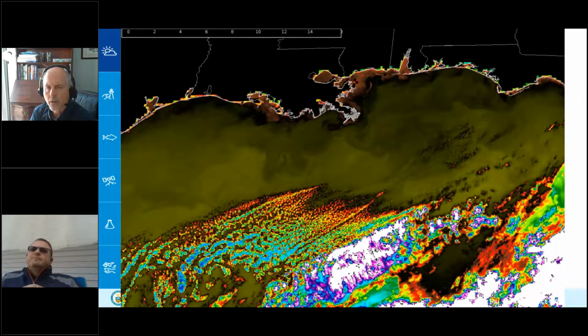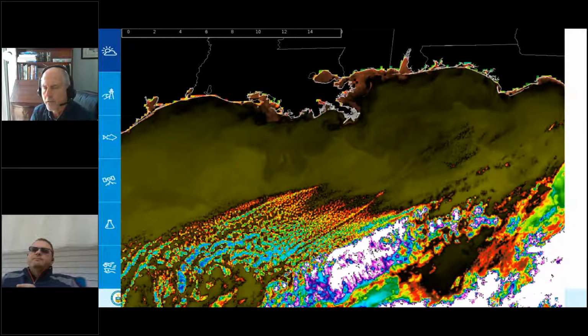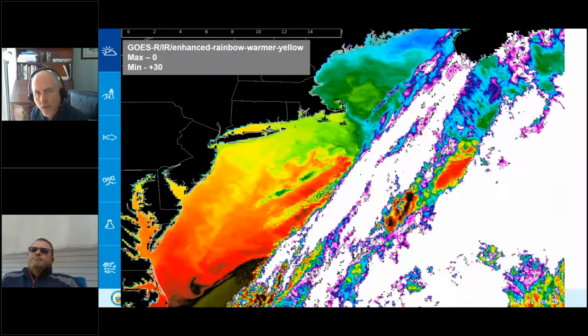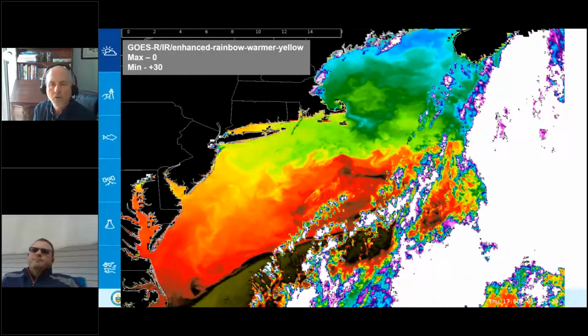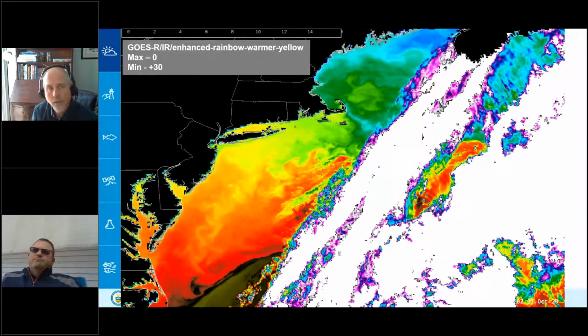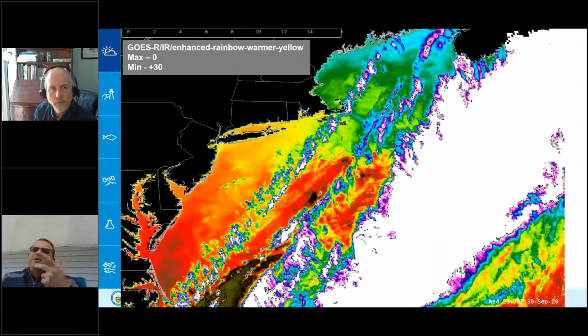I know Bill basically suggested how to use an existing IR enhancement. I have it right there. Okay, so GOES-R IR enhanced rainbow warmer yellow, but then the trick is to reverse the temperature basically. So the max is 0, and then the min. Right, you flip the color curve.